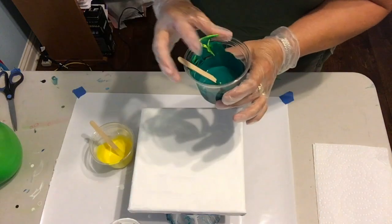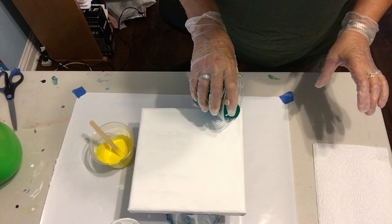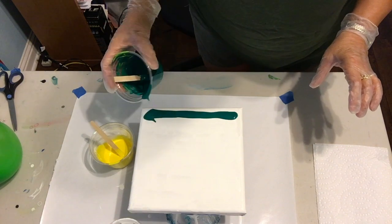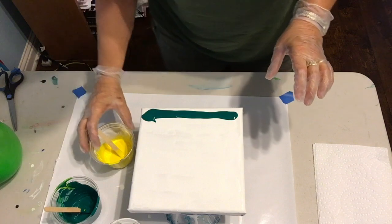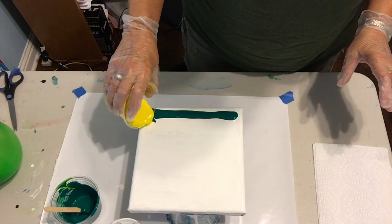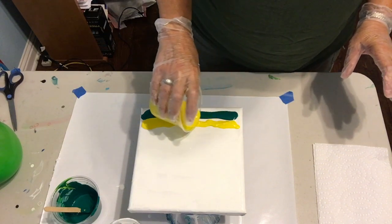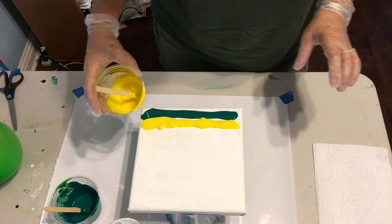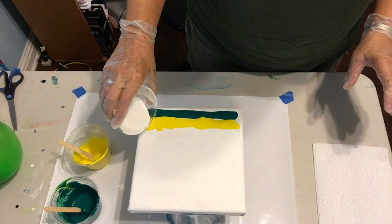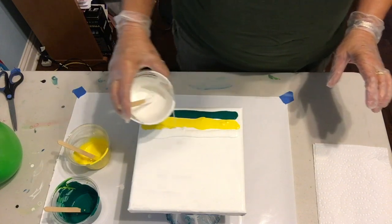I think I'm going to start from the bottom. I wanted to try to do it at a vertical angle but then I thought I better stick with what I know, so I'm going to do just a standard swipe this time, trying to keep the colors to a minimum. I see a bunch of lumps in there — it must be my Floetrol. I'm going to go ahead and put a little white in the stripes.